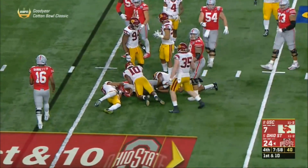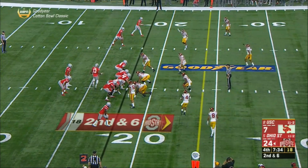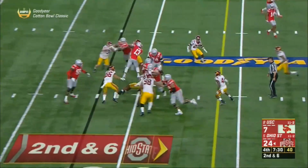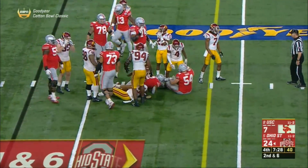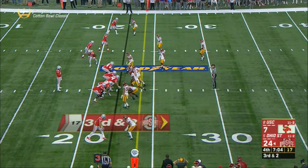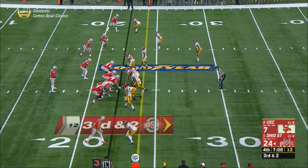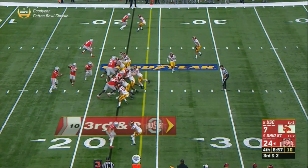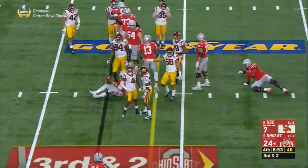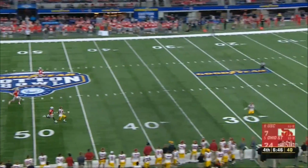J.K. Dobbins jitterbugging. The ball security goes and making that top priority. Dobbins, a couple of yards shy of a first down. Yosefa made the field goal. Couple turnovers. Lack of execution down in the red zone. But the difference in the second half. JT Barrett, short of the first down. Chris Hawkins made the stop, so it's a defeated season as they take on Auburn in Atlanta.